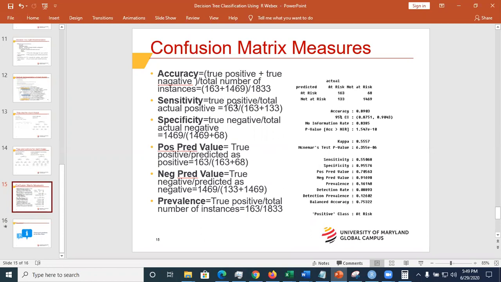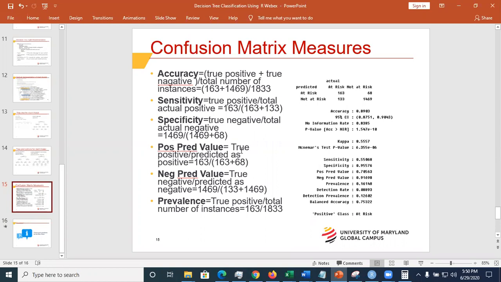Here, we want to look at the true positives to total actual positives, which is sensitivity. So I want to look at how many students were identified as at risk who were in fact at risk. Here, I want to look at how many students were identified as not at risk who were actually not at risk.